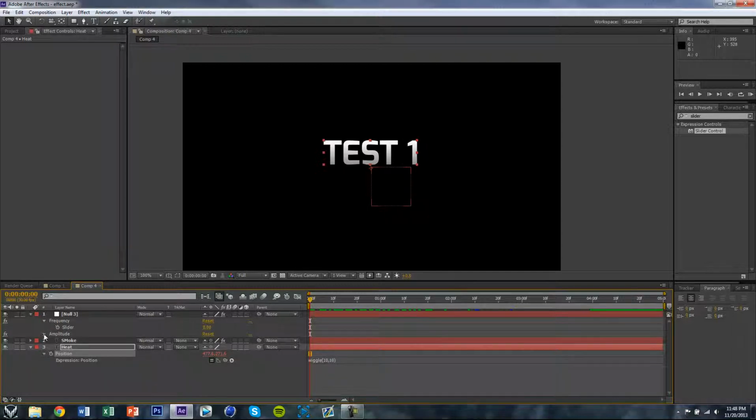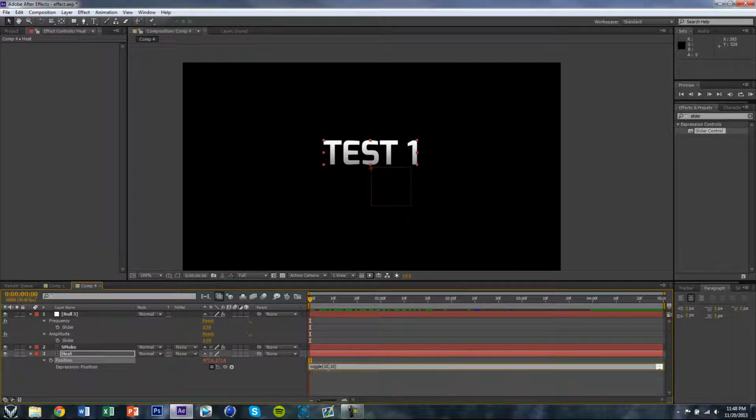So bring up the slider controls, and then go into the wiggle, highlight the first number, and then pick whip the slider. And so what we just did is we said to the wiggle expression, the first number is going to come from the slider. So the numbers that wiggle is going to take for frequency are going to come from our frequency slider. And then we're going to do the same thing with amplitude. And there we are. As you can see, because our sliders are set to 0, we have no wiggle, which is exactly what we want.